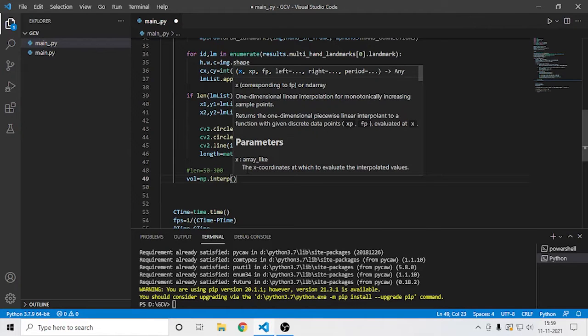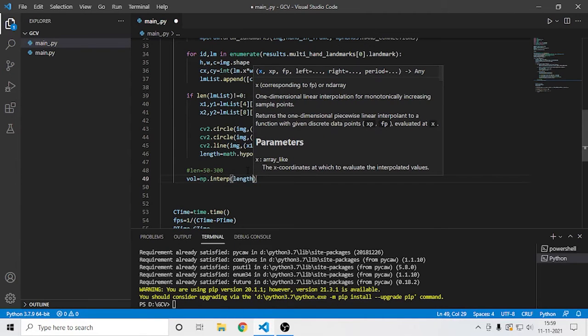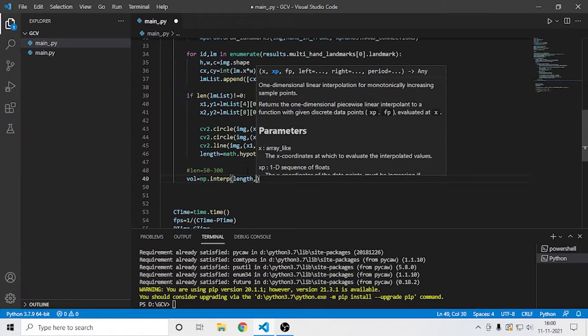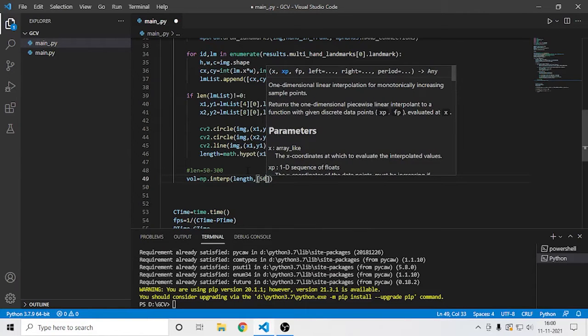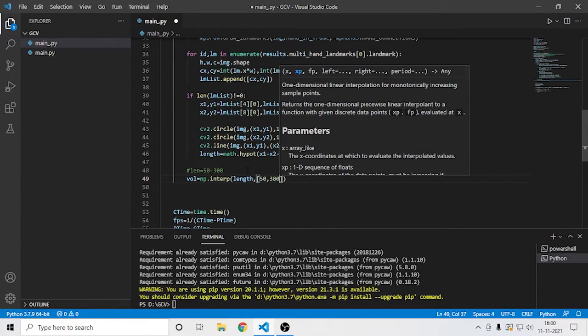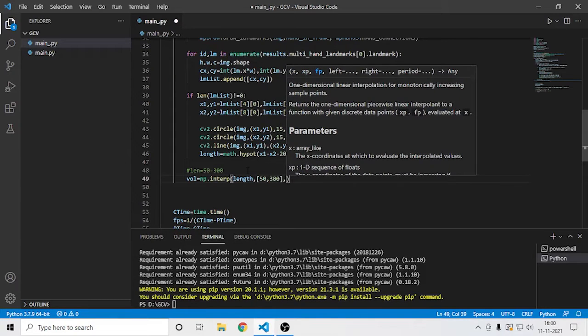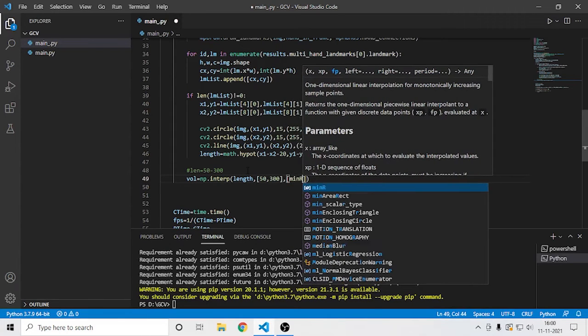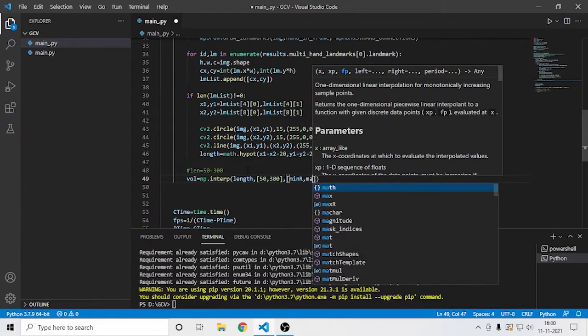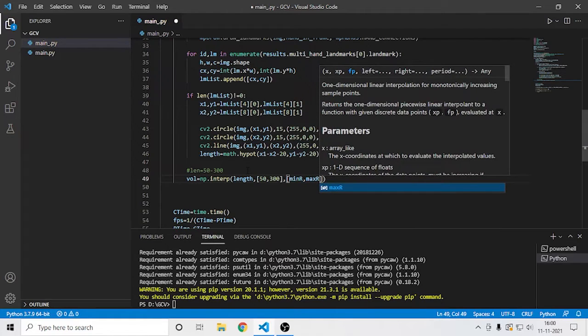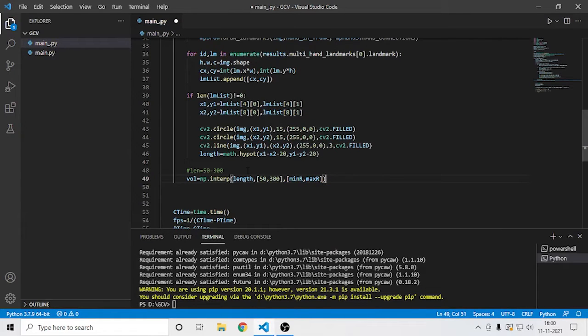Here I will specify the length, and after that the required range. So I need 50 and 300, like that. And then the next thing is the minimum and maximum range. I will say here minimum range and maximum range. So I have set up the volume also.